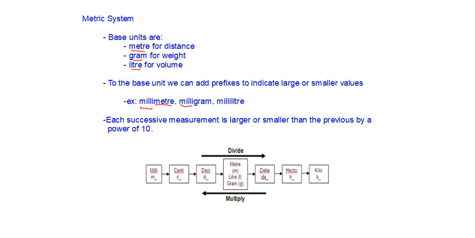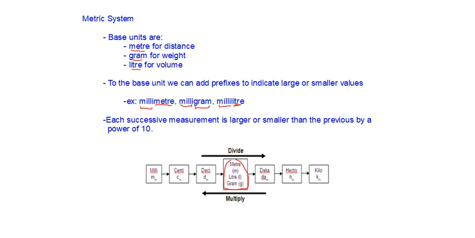And we can see the same sort of thing here. We've got that prefix milli applied to gram, and that same prefix milli applied to liters. So you can see those base units here, just getting those prefixes attached to them. And I've listed the prefixes down here in this nice little diagram. The base units are listed here in the center, and we can move either to the right or to the left. The nice thing about this system that makes it really simple is that each jump to the left or to the right is basically a power of 10, like multiplying or dividing by 10. So that's what's really nice about this system.